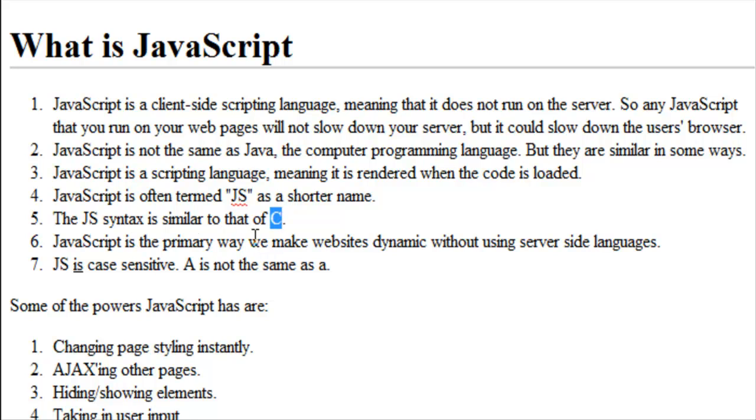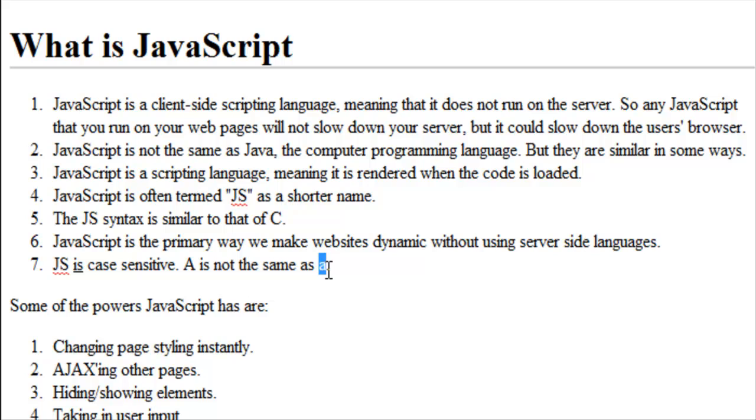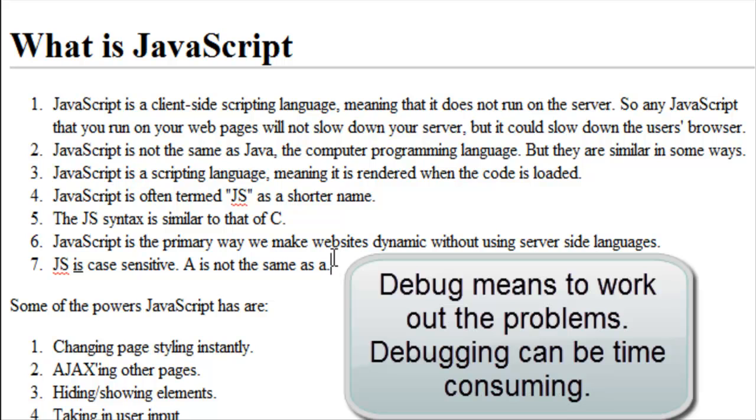JavaScript is the primary way that we make websites dynamic without using server-side languages. JavaScript is in fact case sensitive, so a capital A is not the same as a lowercase a. They are two very different things. And that's one thing you really have to be careful for when you're writing your JavaScript, because if you write too much JavaScript and then all of a sudden something doesn't work, that could be because you have one letter that's either capitalized or not capitalized, and it should be, and then you have to go through all your code and debug it.